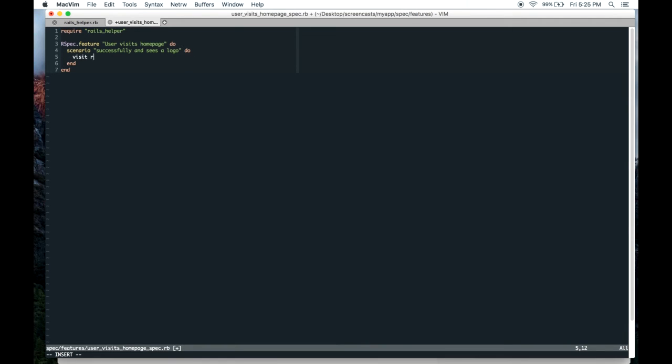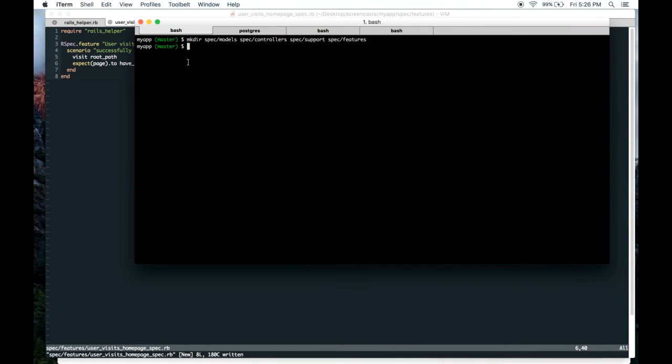So we'll visit root_path, and we'll expect page to have content, and I'm going to name this app my medium. Actually, my app. All right.